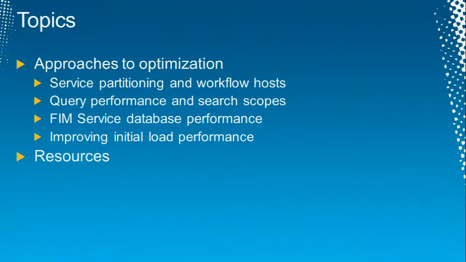So what we've done is we've sequenced these topics according to the FIM product stack. We start out with the FIM service layer. We talk about service partitioning and the workflow hosts. Then we move on to the area of how FIM service interacts with the database, and we specifically talk about search and search scopes. The next thing we do is we fall down to the level of the FIM service database. And in there, we will talk about system objects. What is it that creates the system objects? What is it that grows it? And how you can help optimize the system objects within your system.